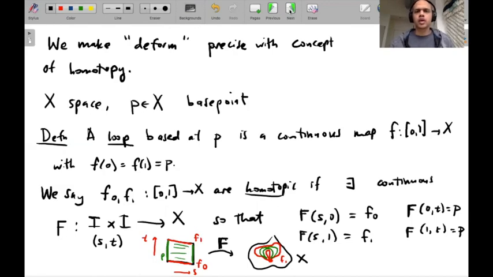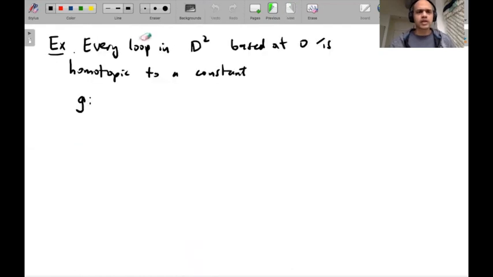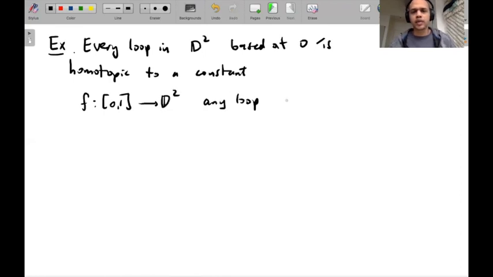All right. Let's take little f to be some loop, any loop into the disk, any loop based at P, based at 0. Then we can define F of s, t to be t times f of s.